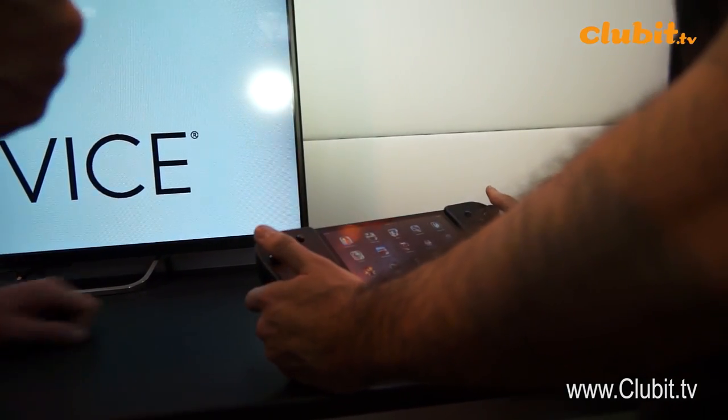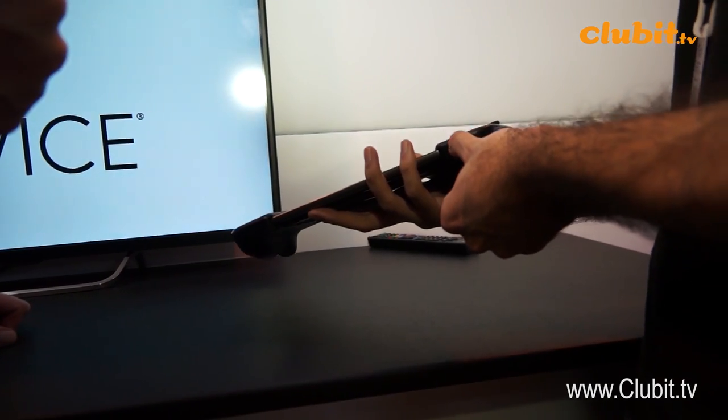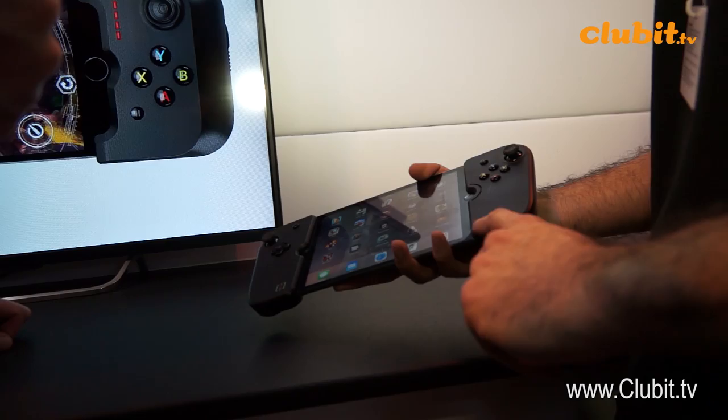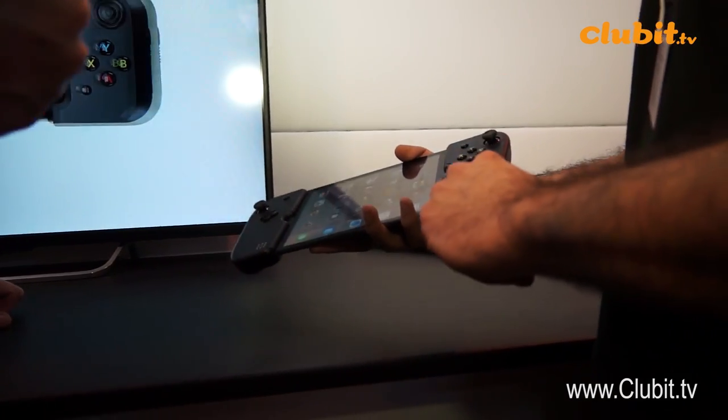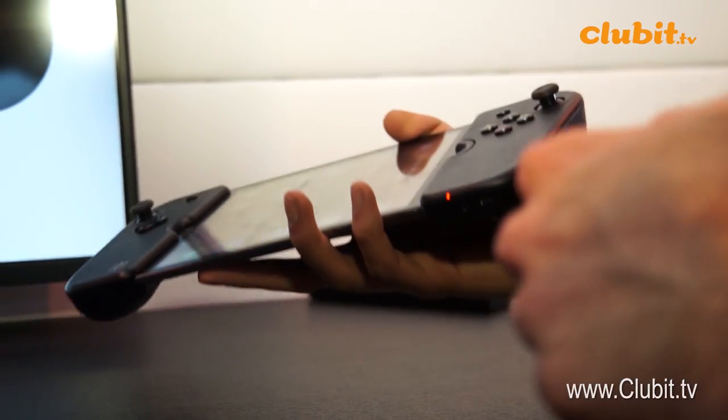What's the battery life on the actual controller? I can't give a dedicated figure in hours as I don't have those statistics, but we've had this set up since before nine o'clock this morning — so it's been running for several hours — and we haven't even charged it yet.